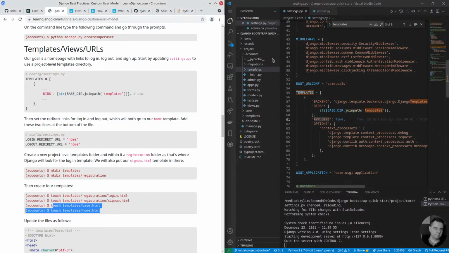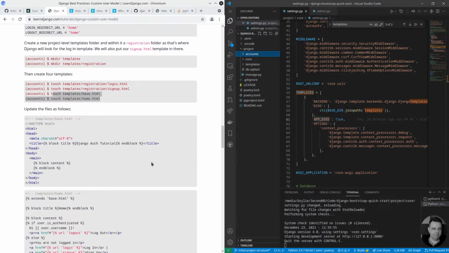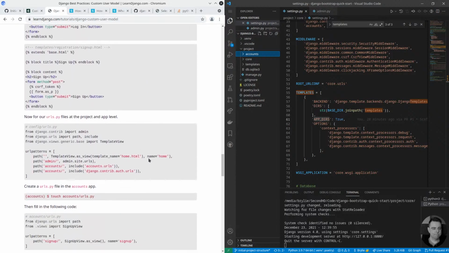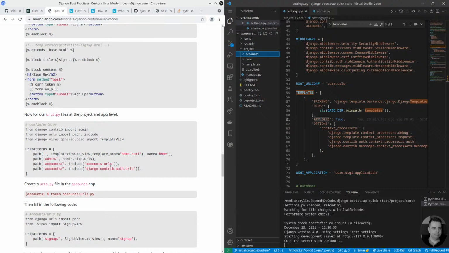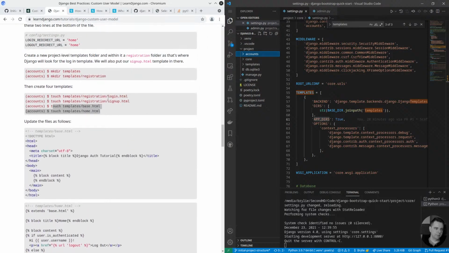But the base and home can live in the templates directory. And Django has some conventions about these names, so we'll follow those conventions.